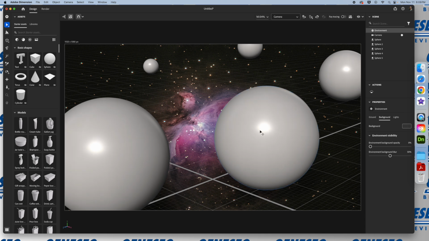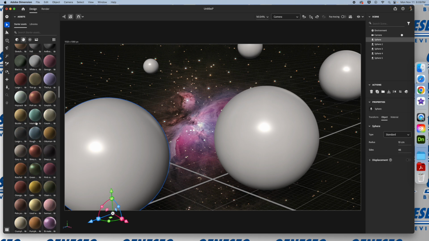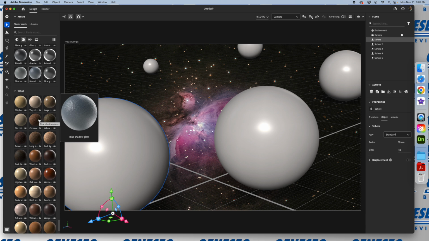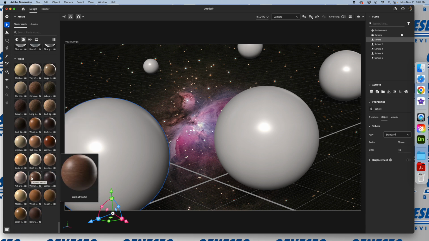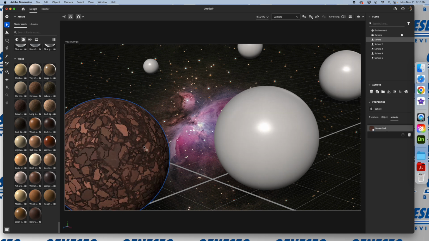All right, so now what we need to do is we need to actually put some texture over top. Now, texture in art is something that looks like you can feel it. So let's try this. The second button in the upper left-hand corner, the first one is our objects. The second one over is materials. And if you scroll through, you're going to see there's lots and lots of cool choices. But we want not a smooth one. We want one where you can actually see a texture on the surface, like these. This is brown cork. So I have this planet selected, so it's going to put brown cork. There it goes, right over top.